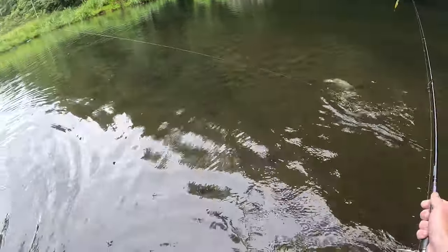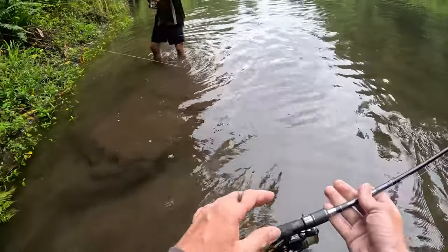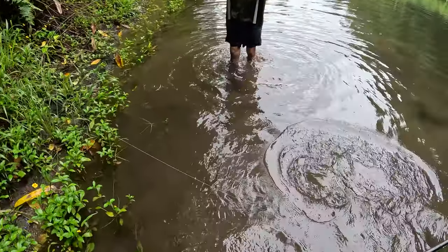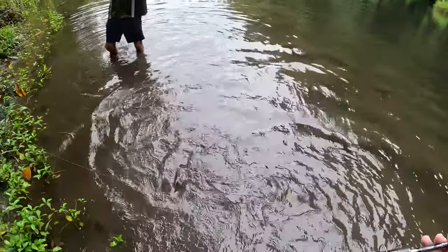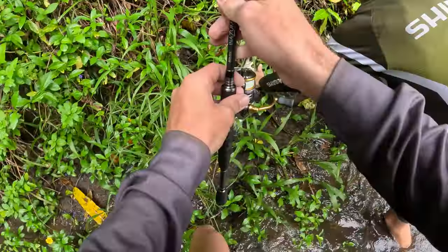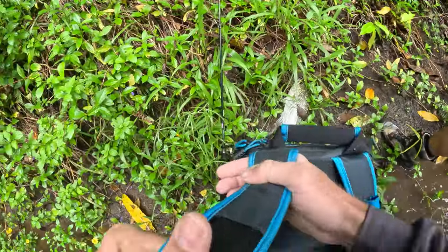He's pretty big. All right, bring him up. He's hooked really weirdly, so just bring him up slight. Yeah, there we go, he's big, bro. He's a good one. He's bigger than the one I caught before, so I reckon he's like 45 plus.